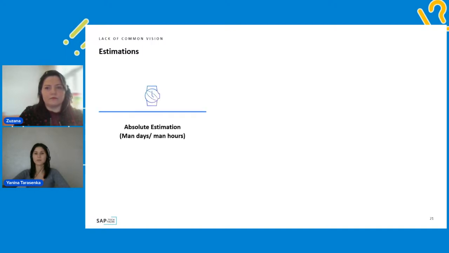The first type is called absolute estimation, which is done in man-days or man-hours. It would be great to use such a technique probably in the beginning of the project when nothing is known for sure, but your customer asks you to provide a possible timeline. You may also use this estimation technique as the usual one. Still, be careful, because if you work in an agile environment, or probably you remember the picture of the complex environment where nothing is known for sure, it means that you will always have something unknown. You will always have some kind of risk. And estimating such work in absolute units would very often be difficult and inaccurate.